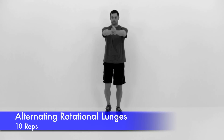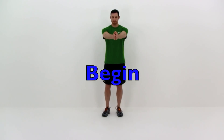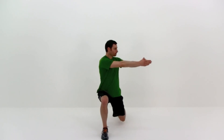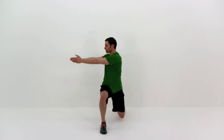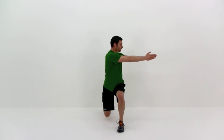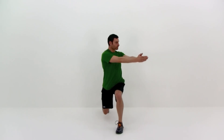Moving on to the next one: this is the Alternating Rotational Lunge. Step straight forward in a traditional lunge, then pause at the bottom as low as you can control, then rotate those shoulders left and right as far as you possibly can, then slowly come back up, dropping right back into another lunge with that opposite leg. Do that rotation again, then come back up. This is already relatively difficult for balance, but if you want to make it more difficult, you can always use a medicine ball or a dumbbell in between those hands. That extra weight just shifts your center of gravity even more and makes it more difficult for balance. Also, if you want to make it more difficult, you can bring those feet more in line — the closer they are to a straight line from one foot to the next, the harder it is for overall balance. The wider those feet go, the easier it's going to be for that balance.